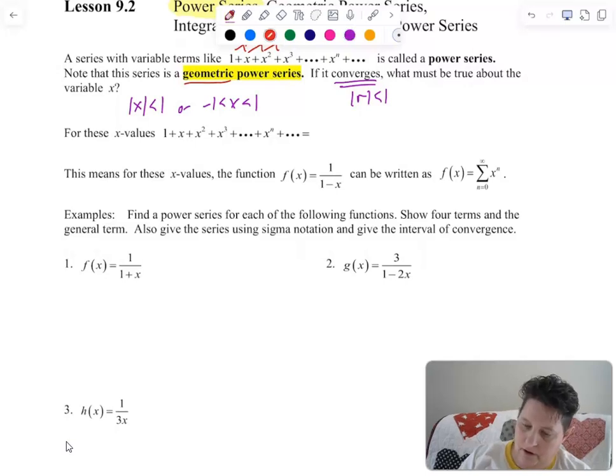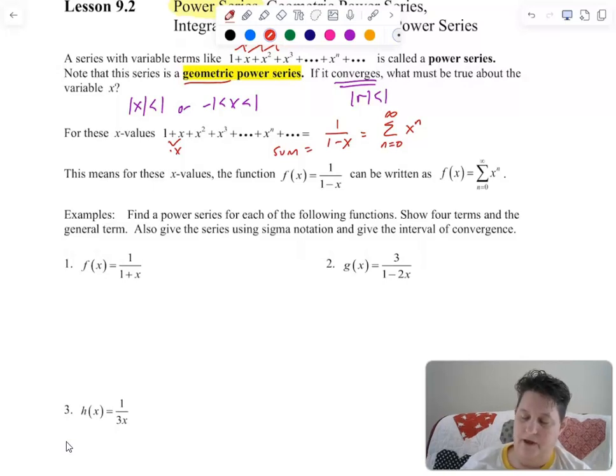Now, if you remember, all right, we're multiplying by x. If we sum all of this up, the sum is going to be a1, the first term, over 1 minus r. And that's the same thing as going from 0 to infinity of x to the n. That way my first term is 1. Okay, so those are two things that we want to remember. We have this geometric power series here, and that can be written as a summation of all those terms.